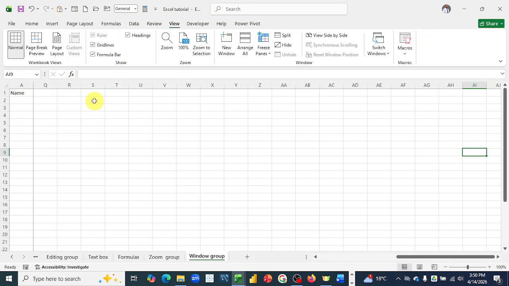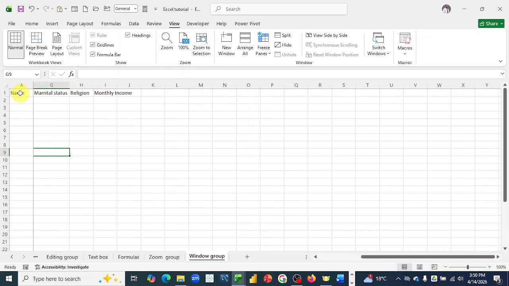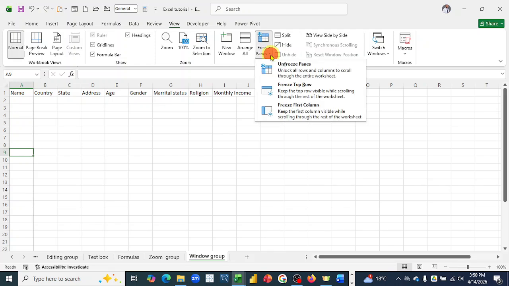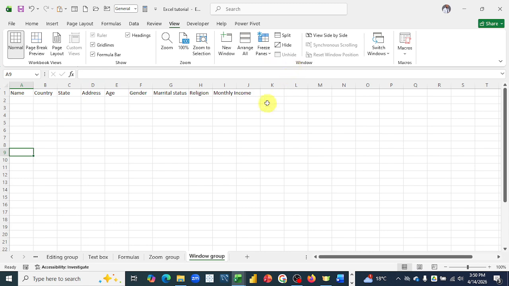Can you see that we are not losing the name? Right? So that is that. You can also unfreeze your column. Just click your unfreeze pane. So that is how to use freeze pane.